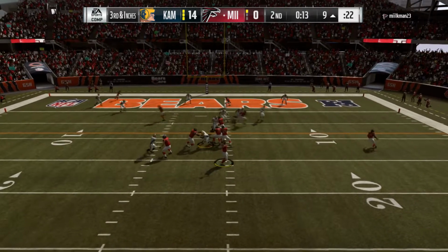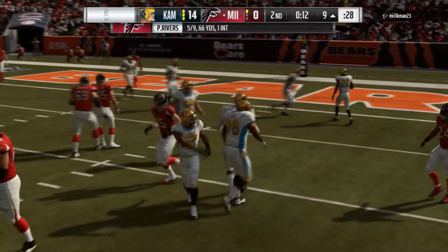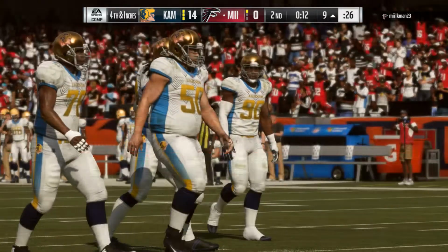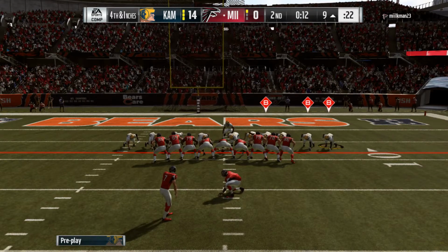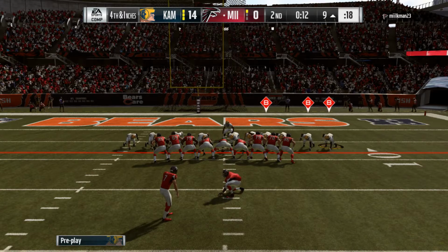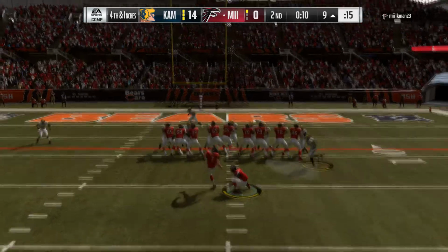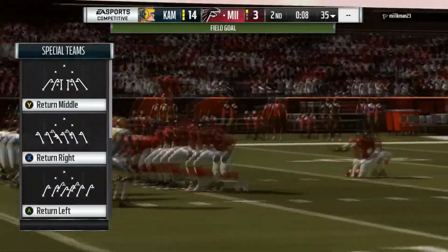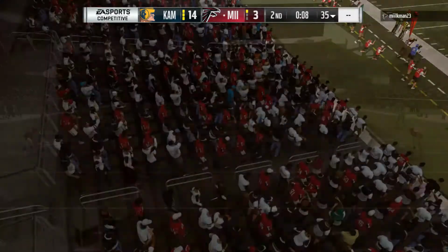Third and short yardage, Rivers. And almost picked off. I guess the good news for them now, it's 4th down. So they won't get a touchdown, but here's a chance to at least get 3 to end the first half. From the right hash here, should be an easy one. And Walsh able to convert it as his kick is good. And they will get themselves on the board here at 14-3.